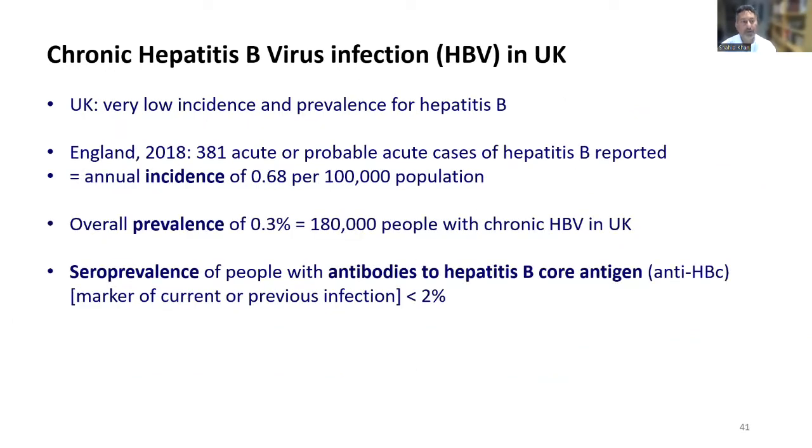What about chronic hepatitis B? The UK has always had a very low incidence and prevalence for hepatitis B. There's no real evidence of it particularly going up. Obviously, liver centres will see people with hepatitis B, so we have a skewed view of hepatitis B. But it's relatively small fry in the UK anyway, compared to alcohol and obesity. But chronic hepatitis B has very high prevalence rates in other parts of the world.